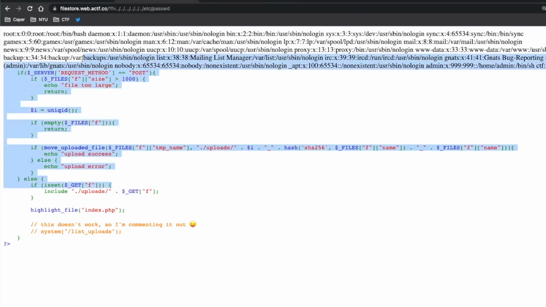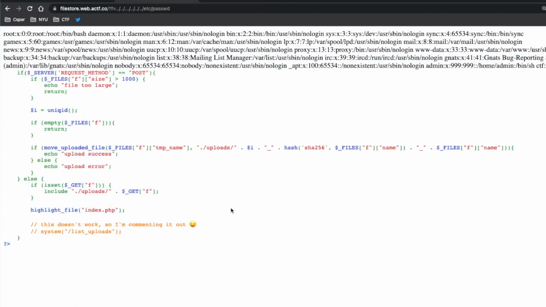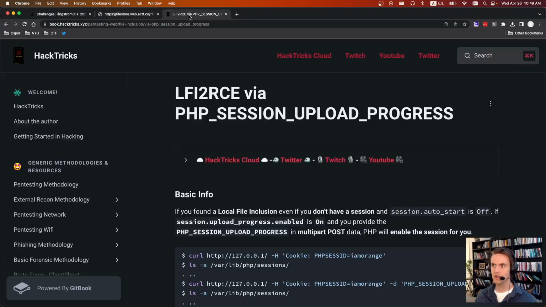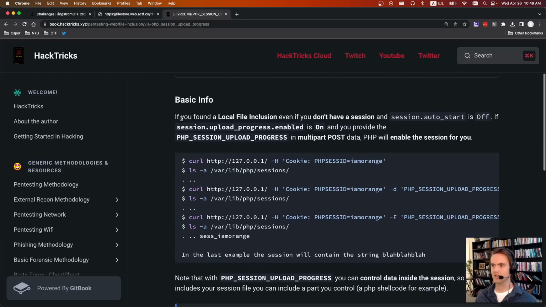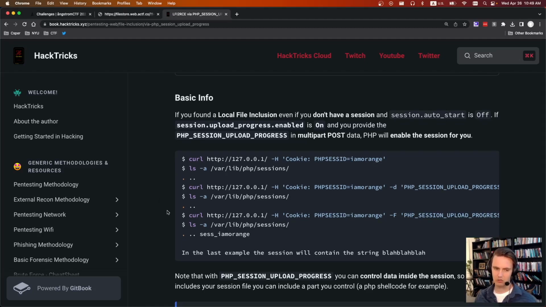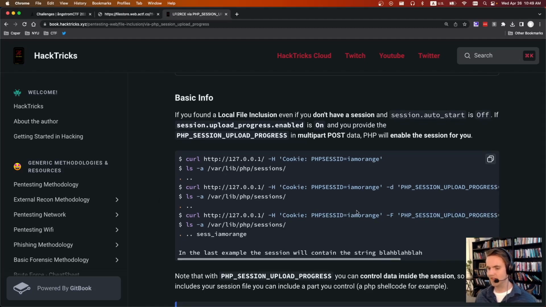So what we ended up doing was a completely different attack to initially get on the box, and that attack was this one. This is LFI to RCE via PHP session upload progress. What happens is when PHP is doing file uploads, it's possible that it might take multiple chunks to do that upload, and it'll create a session file for you.